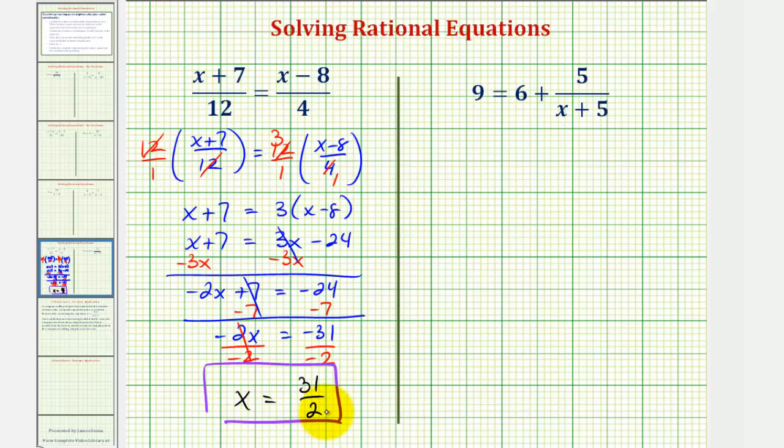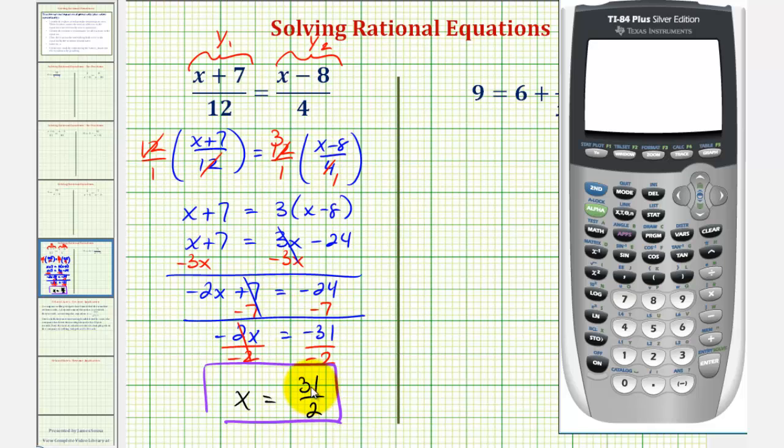Now let's verify our solution by graphing. To do this, we'll enter the left side of the equation into y sub 1, enter the right side into the equation into y sub 2, graph both functions on the coordinate plane, and verify our solution by finding the point of intersection. We should recognize 31 halves as 15.5. Let's just verify that, 31 divided by 2, because when we find the point of intersection, the calculator will give us the decimal form, not the fraction form.